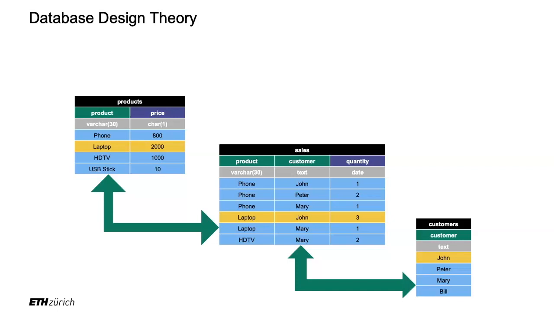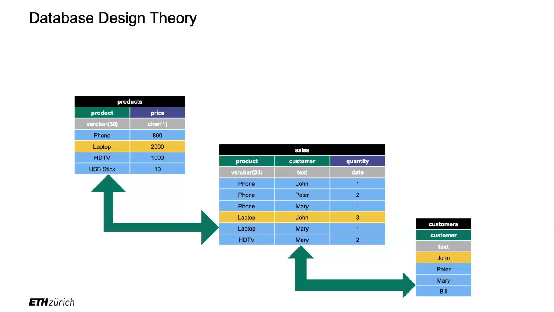constraint, right? And the idea is that the higher the normal form, the more you're going to have a lot of tables that are decomposed all over the place and that you join together. The lower the normal form, the fewer tables you're going to have. So if you're just in the first normal form, you can have just an enormous table with atomic values. And if you go higher, you're going to have more smaller tables.